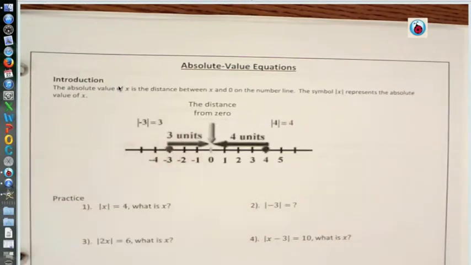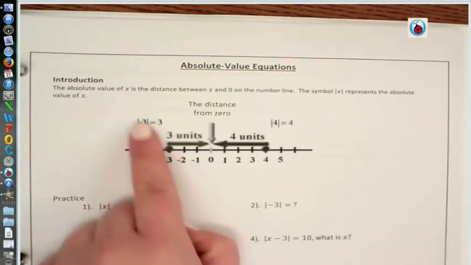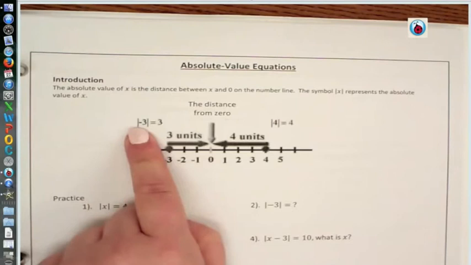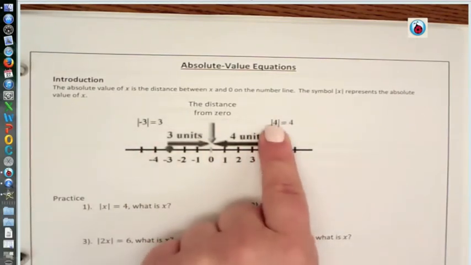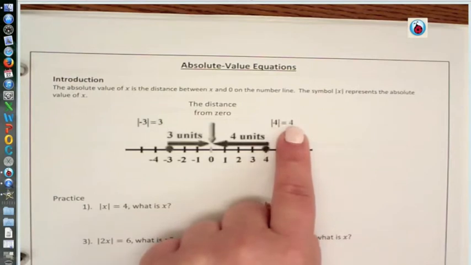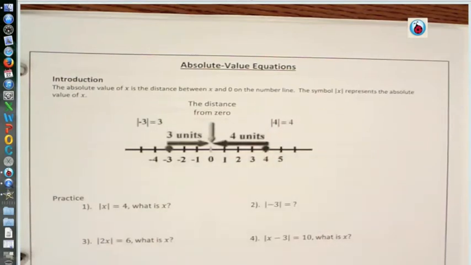What you probably know about absolute value is that thing that makes numbers positive. So like you can see here, absolute value of -3 is positive 3. Absolute value of 4 is just still 4. So it takes whatever number and makes it positive. That's great. But what happens if we have an equation that has absolute value in it? There's some extra things that we need to worry about.